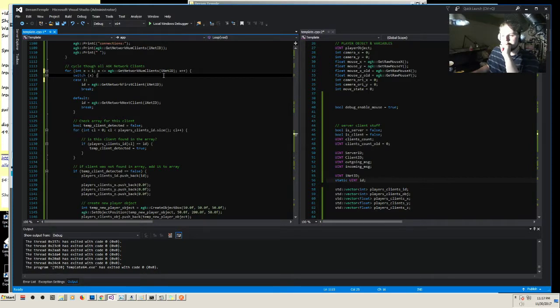Okay, so let's go through this one by one again. For x equals 1, if it's below or equal to the amount of connections, at which point, if it's only the host, it should only return 1 because the host also counts as a connection. So this will be 1, and as I saw by the compilation, it does return a 1 when I print it. So 1 is equal to 1, so it's going to do the switch.